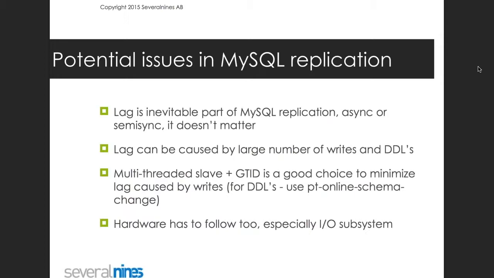And of course, hardware has to follow. Multi-threading helps for the CPU. It won't help you if your bottleneck is the storage, the performance of your I/O subsystem. So you have to make sure that your storage is fast enough. We are talking about SSDs or even better PCI Express flash disks. So that's the way of handling the lag, basically. Quick storage and multi-threading for you to be able to use more of the CPU.